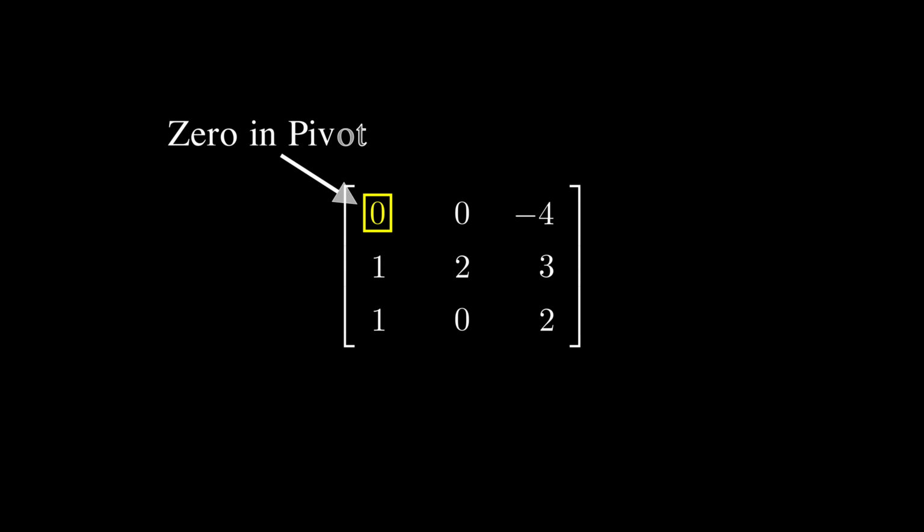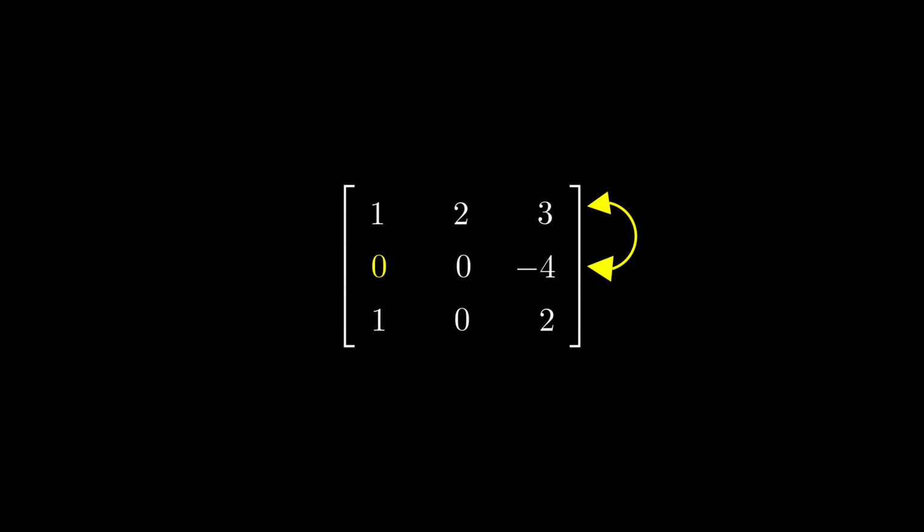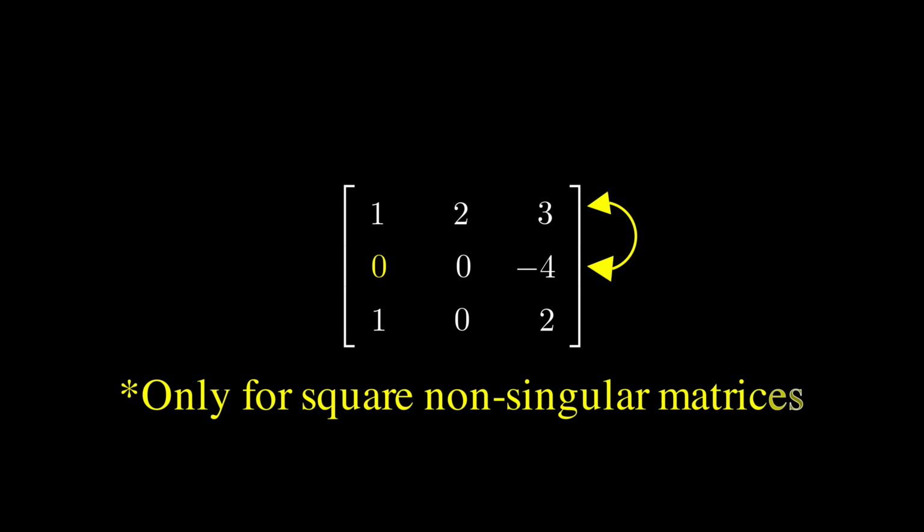This is an example of a matrix that requires the permuted LU factorization and cannot be factorized with just the regular LU factorization. As you can see, there's a 0 in the 1, 1 position, which is a pivot, and this prevents us from eliminating any of the other elements below it. Hence, we must permute this row with the first row that is non-zero below it in order to get a non-zero pivot. Note that the permuted LU decomposition can only be done for square, non-singular matrices, but it can be done for matrices that aren't necessarily regular.